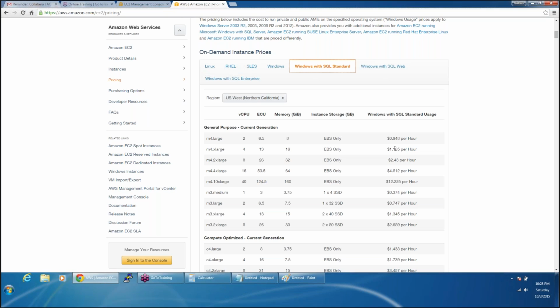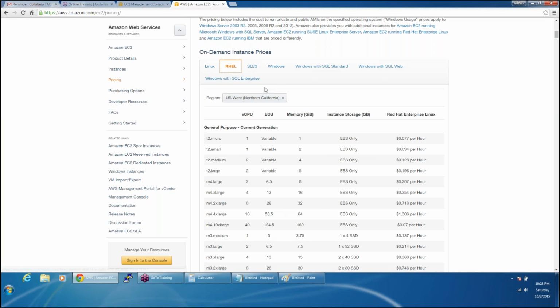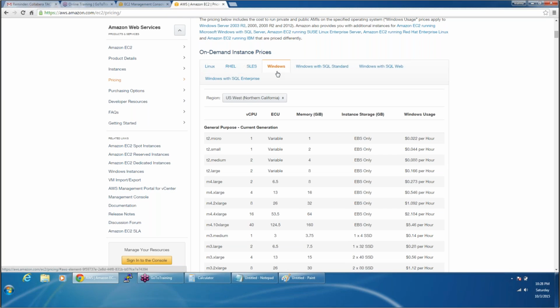Right? So the price changes with the size of the instance, with the location of the instance, and with the type of AMI that you're going to choose to run on that machine. Okay. I hope this is clear. And this is all for on-demand instance pricing, right? On-demand instance pricing is: as long as you need it, you use it, and as much as you use it, you pay for it. That is on-demand instance pricing.